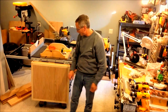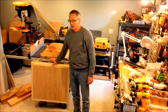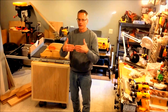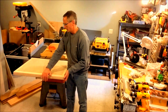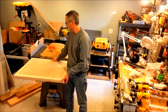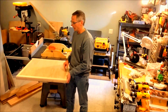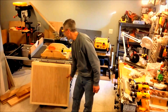A couple things I ran into: number one is on the skirt of this Ridgid model, the skirt is actually a pretty flimsy piece of metal. So the problem is when that dovetail is putting a lot of pressure on that, it tends to want to bow in slightly. If you've got that thing sitting on there and it pushes in, it's going to set this guy so it's no longer flush or parallel with your tabletop. So something I've already got, which I haven't put on yet, is a piece of angle iron. I'm going to put a stiffener bracket back behind there to keep that thing from doing that. So that's a suggestion. Other table saws may or may not have that issue.